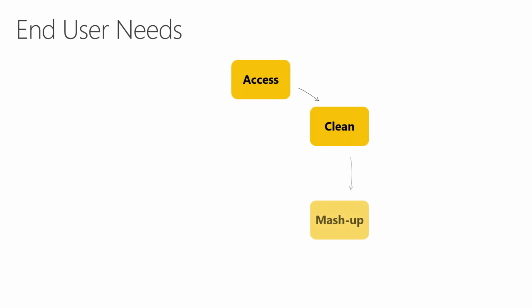But what does an end user need when they are trying to use data and come up with the insights that they are looking for? The first thing they really need is, how do I access the data? That in itself was a big hurdle previously. We couldn't get access to our own data. So users need the flexibility to connect and access the data that they're really looking for, no matter where it is coming from. Not always does it come in a clean shape and form that is readily available. So they need the ability to massage the data, scrub the data and clean the data, so it's ready to be consumed for downstream use.